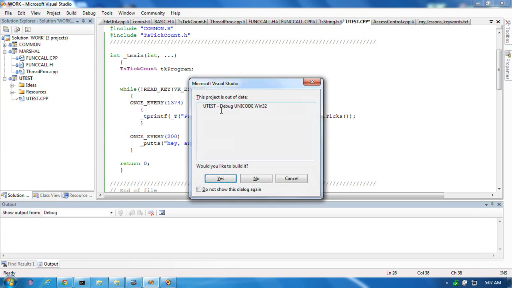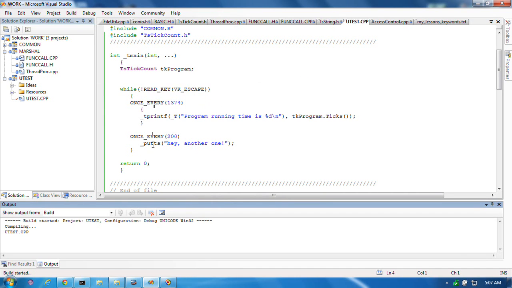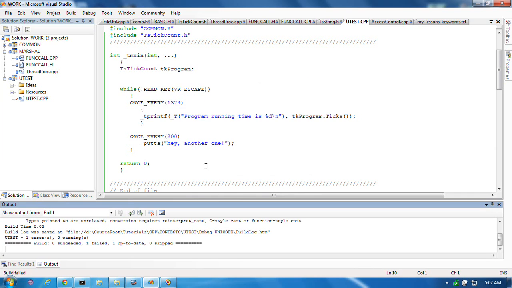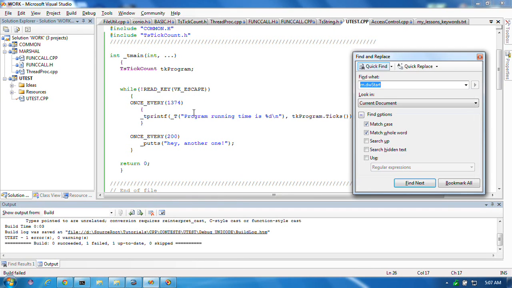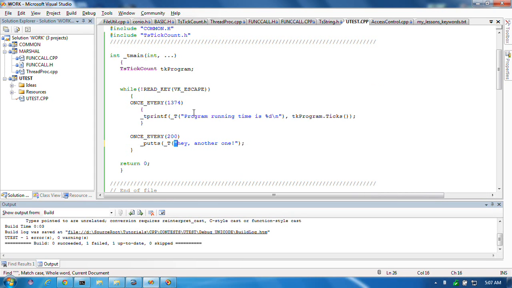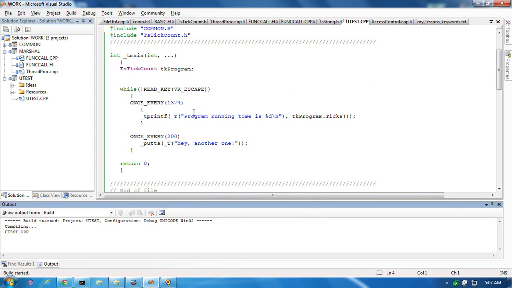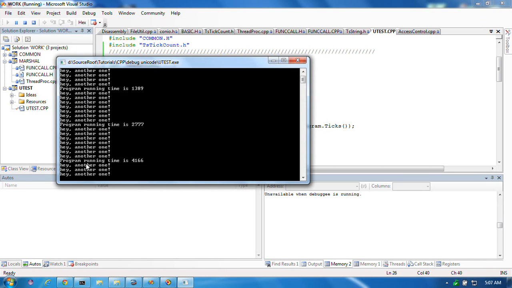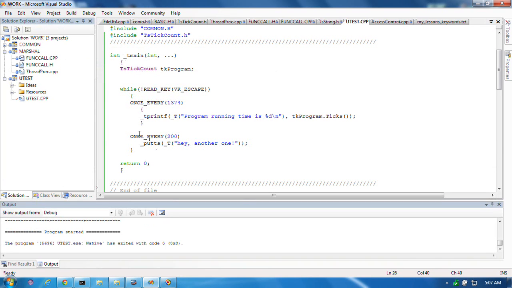So these are independent counters. It's not the same variable dummy var. See, one is counting very quickly, the other one's counting very slowly. So that means I can have things happening at various rates.